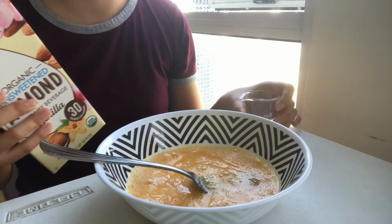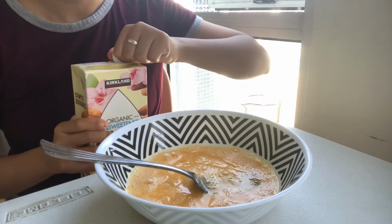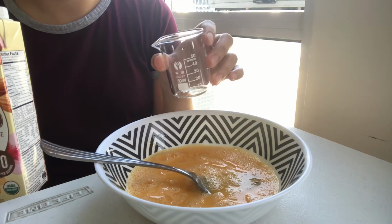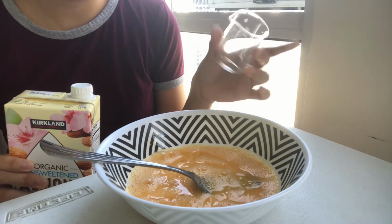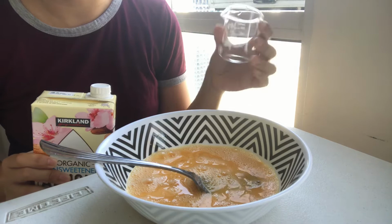We will be needing two-thirds cups of milk, but since I don't really have a cup, I'm just gonna use this. I forgot what you call it. Two-thirds cup is 158 milliliters, and this is like 50 milliliters, so I'll probably just put in like three and a little bit.